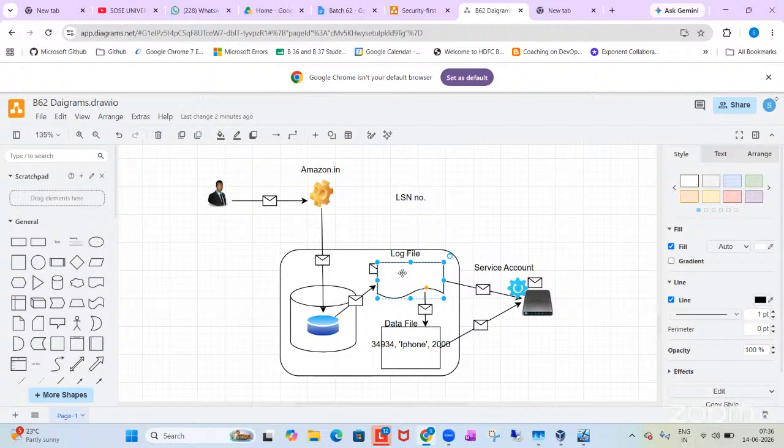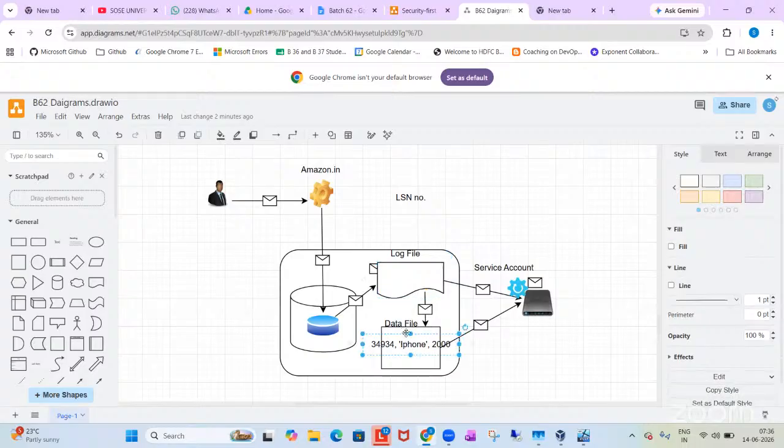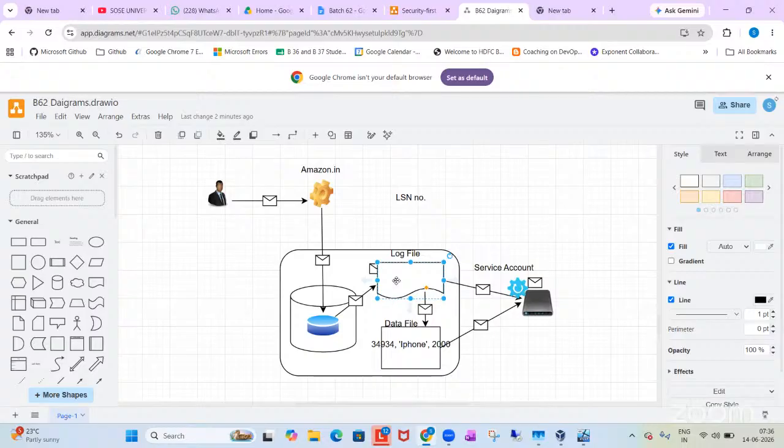Every transaction first will go inside the log file. Based on the committed and uncommitted transactions, the log will send the data to the data file. So once the data is written to the data file, the transaction will be truncated from the log file. Now there is no use because I have a safe copy here. Now there is no use of this transaction inside the log file because it's already committed. If it is uncommitted, it will be stored inside the log file only. If it is committed, it will go to the data file. Once it's moved to the data file, the transaction will be truncated.